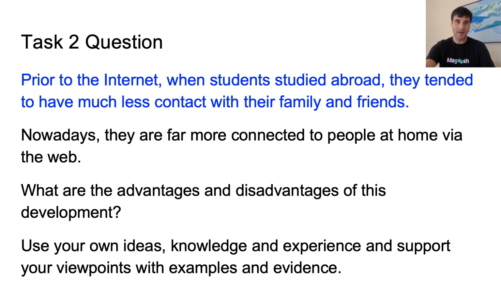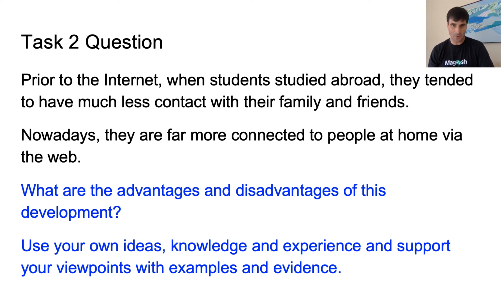So, let's read line by line. Prior to the internet, when students studied abroad, they tended to have much less contact with their family and friends. Nowadays, they're far more connected to people at home via the web. What are the advantages and disadvantages of this development? Use your own ideas, knowledge, and experience, and support your viewpoints with examples and evidence.